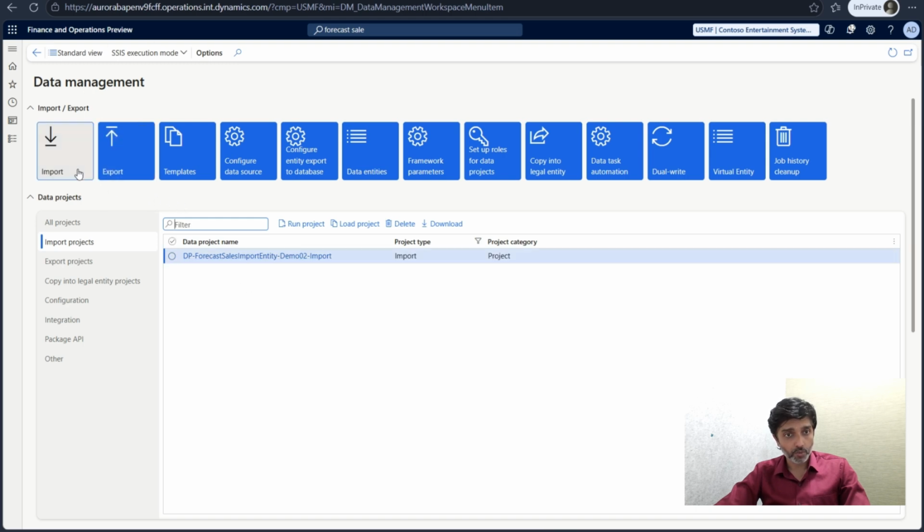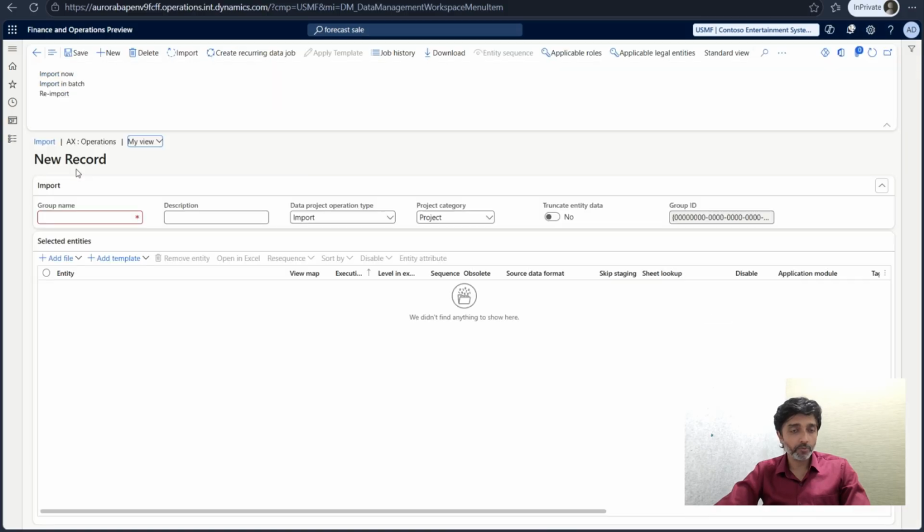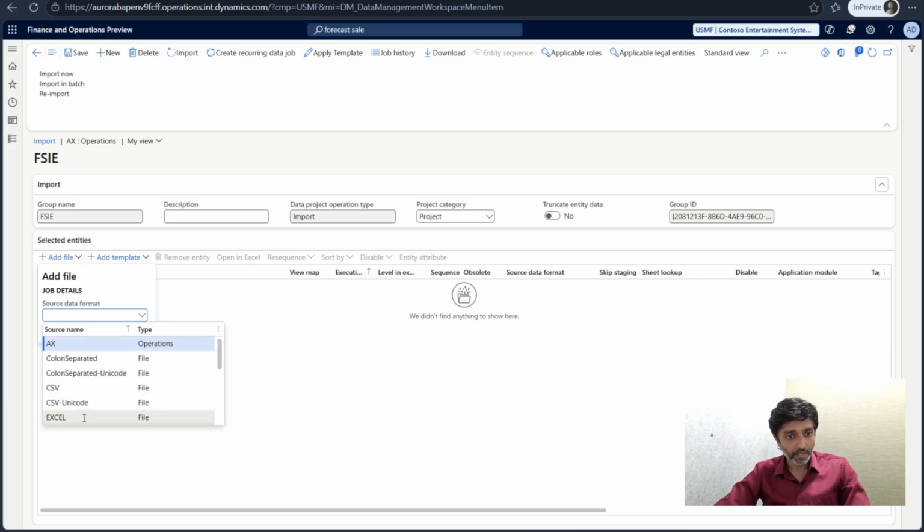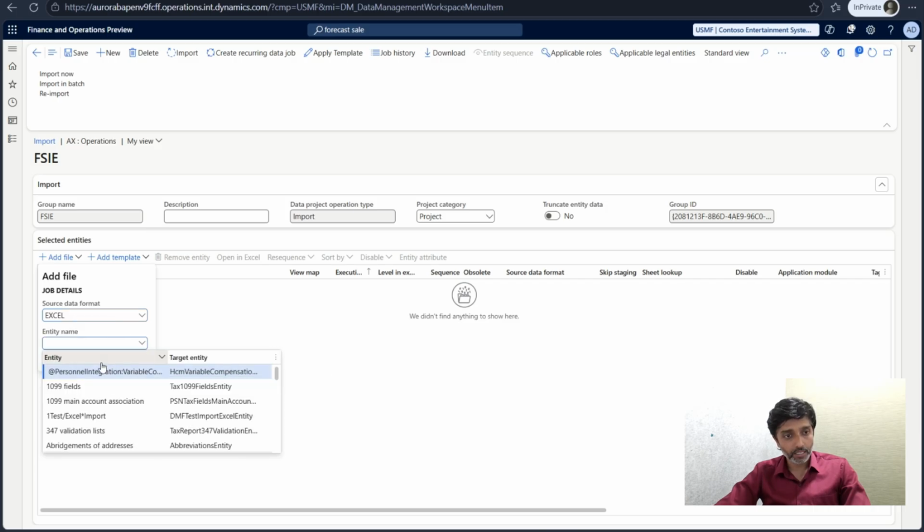But I just want to quickly show you if you had imported with CSV. Let's say FS forecast sales import entity, and then I click on add file, and for the source data format I'll give Excel or CSV, that's also fine. For the entity name, I'll type forecast sales. This is the out-of-the-box entity, the same entity which is used in the demand planning app.